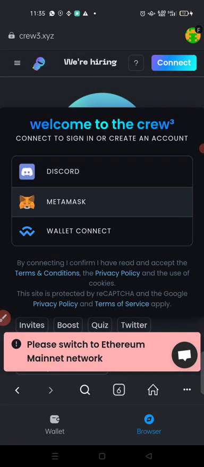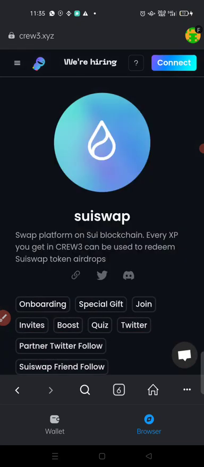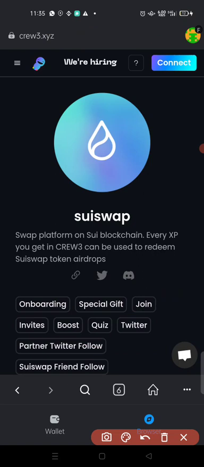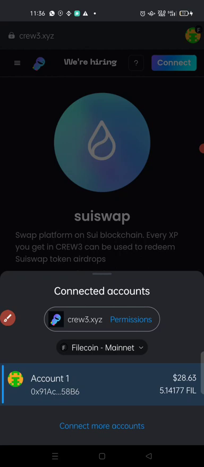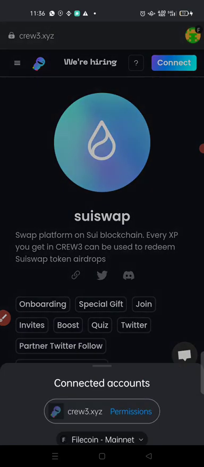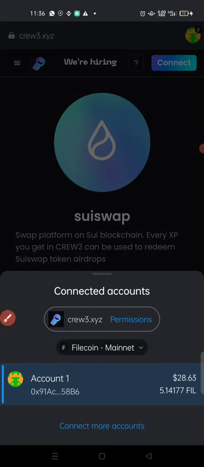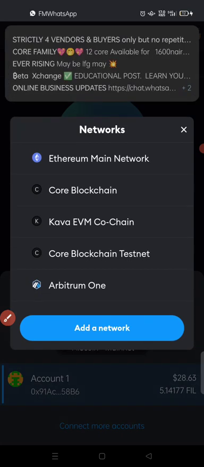Now you can see it tells me that I should switch to the Ethereum mainnet network. So what you want to do is click on this icon right here. You want to click on it, and then you will see different networks.